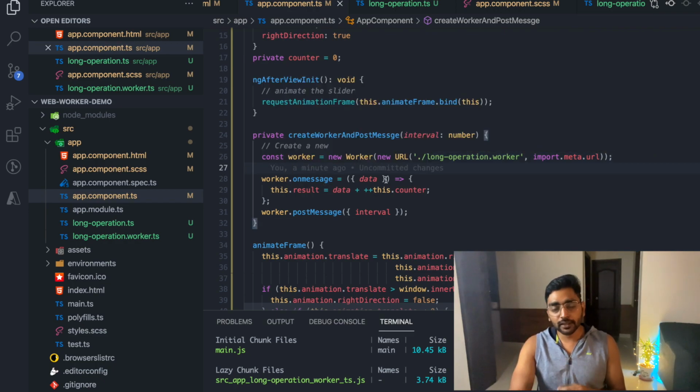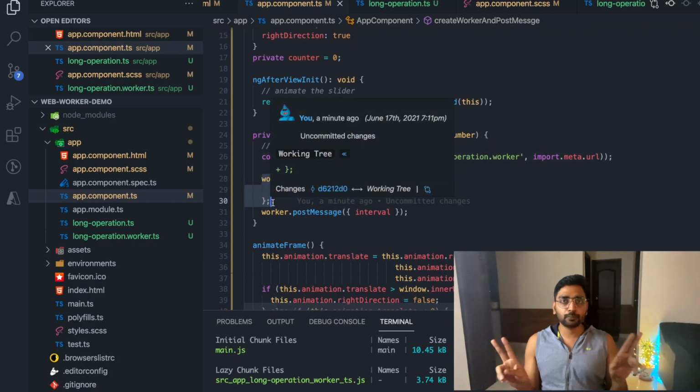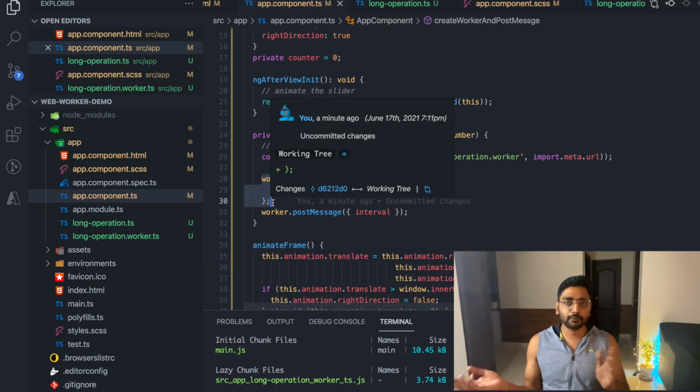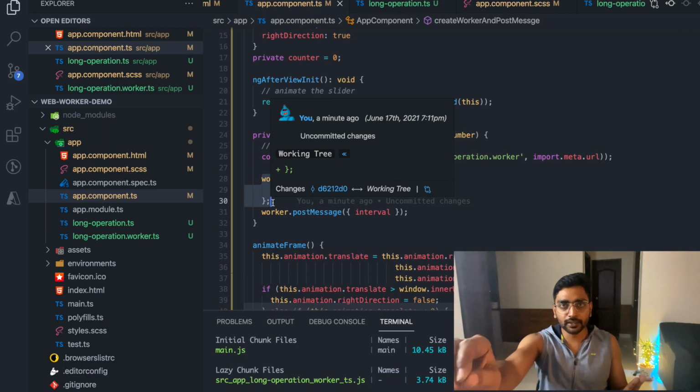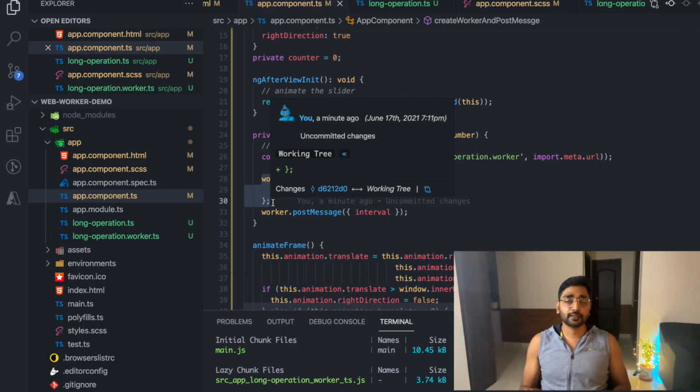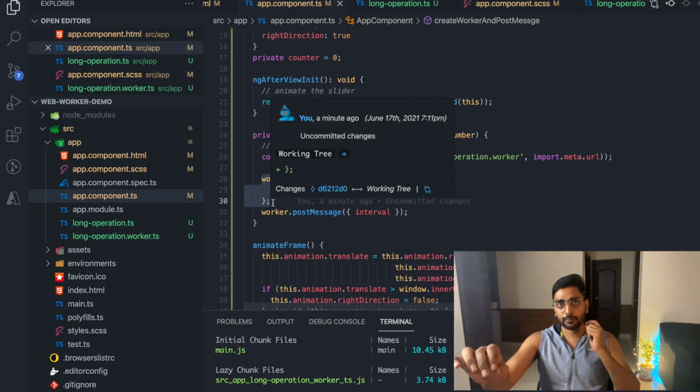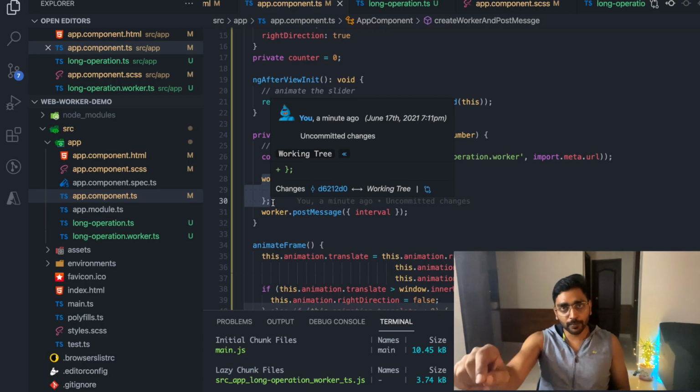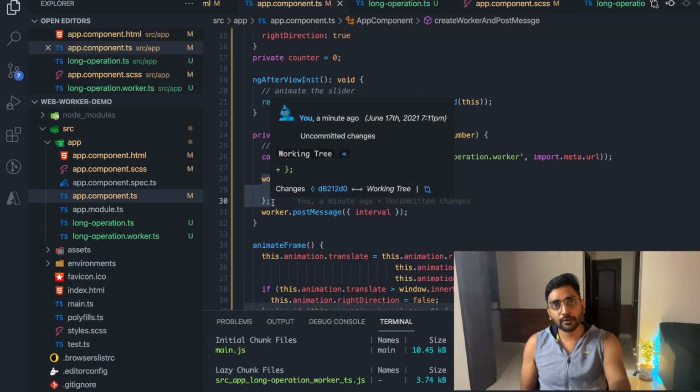So after the worker has been created, a worker has basically two ways of communicating. There is one more, for error cases, but for basics there are just two. One is sending information to the worker, and the second is getting information from the worker. Again, two ways: sending and getting information. There is something called postMessage, and then there is something called onMessage.